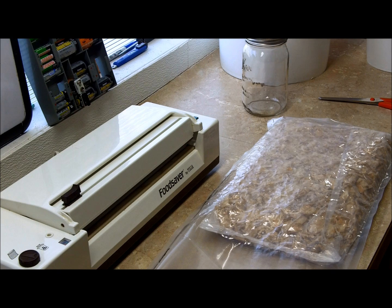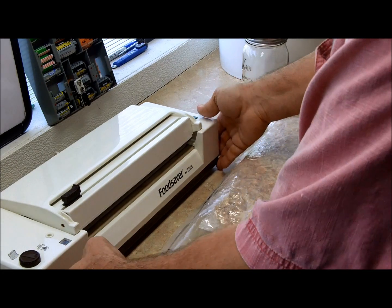Technician 775 here. This morning we're going to be packaging up Frosted Flakes, some cereal for the most part. We're going to be doing a food saver bag, showing you what you can do with them. You can put them in mason jars, 1 gallon buckets or 5 gallon buckets. What we have here is just a typical food saver bag, nothing special.